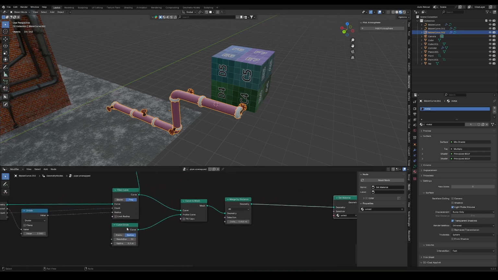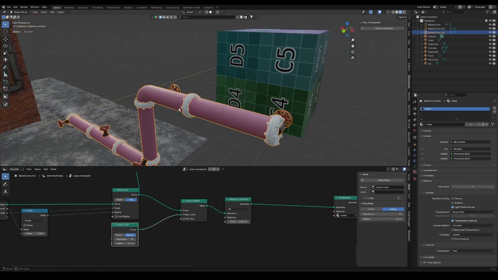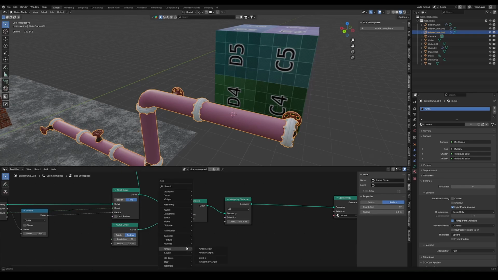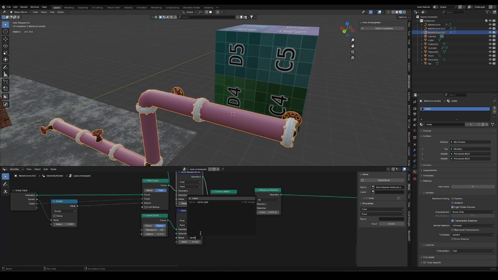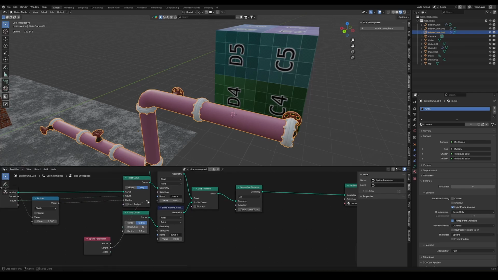And to do that, I'll need to capture some things about this axis around and this dimension along the length of the spline. So I'll need a store named attribute for the circle, and I'll name this curve X and curve Y, and I'm just going to look for a spline parameter, and we'll put the length in Y and the factor in X.